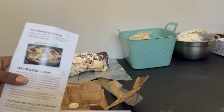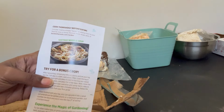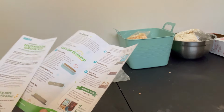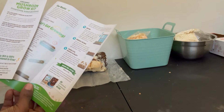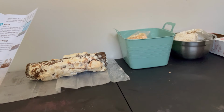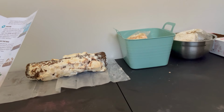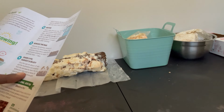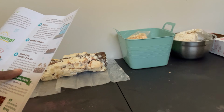It has like different dishes that you can cook with it. There's a picture right here. Oh, it's called shiitake noodle soup. Okay, so I'm gonna go read a little more about this and then I'll know what to do. It says, once the caps are 1 to 2 inches wide, pull the mushrooms out completely from the root base by hand. It says, pick them before your caps start to fully flatten.